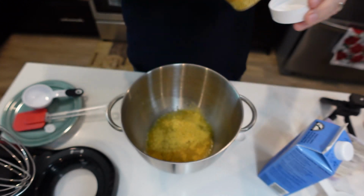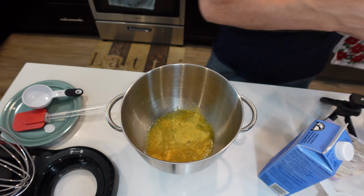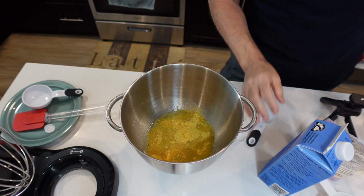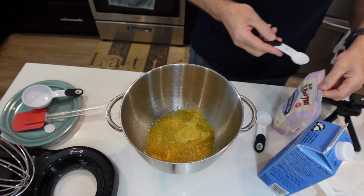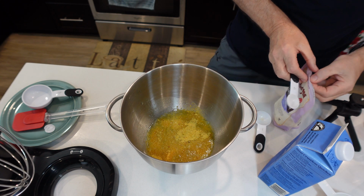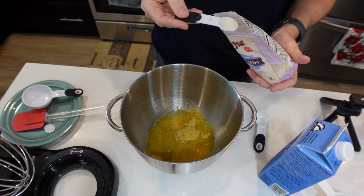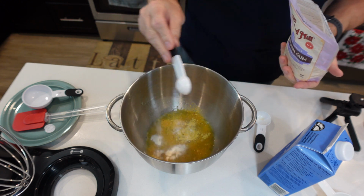This is natural yeast or nutrition yeast. Nutritional yeast. I'll put in... I can get it open. Tiny bit of xanthan gum.